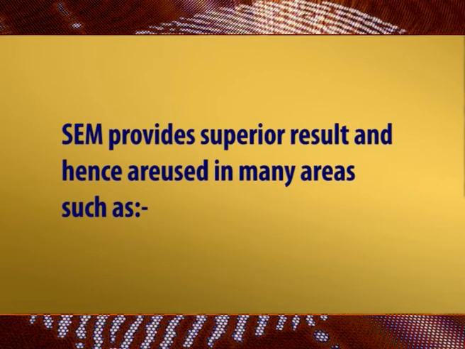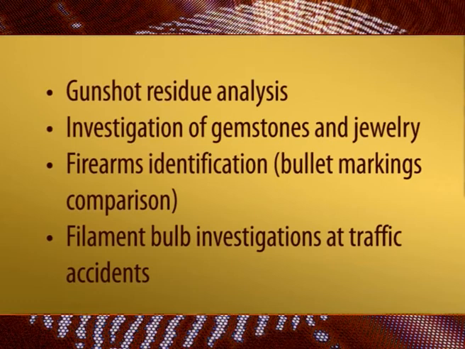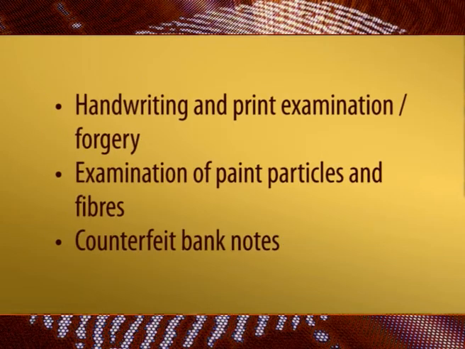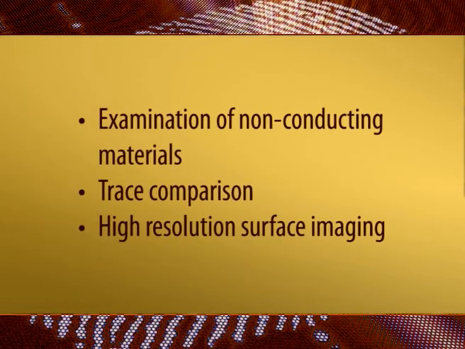SEM provides superior results and hence is used in many areas such as gunshot residue analysis, investigation of gemstones and jewelry, firearms identification, that is bullet markings comparison, filament bulb investigations at traffic accidents, handwriting and print examination, forgery, examination of paint particles and fibers, counterfeit banknotes, examination of non-conducting materials, trace comparison, and high resolution surface imaging.